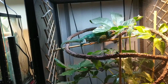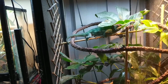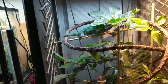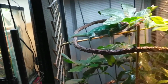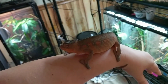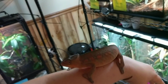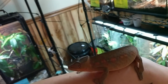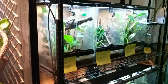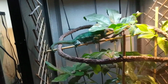And I couldn't increase the time for the pump before, because I had one pump for all the chameleons and the day geckos, and I had to have them on the day gecko timings. Look at her just watching. Otherwise the day gecko enclosures would flood, and that just wasn't good at all. Can you imagine these 12 by 18s getting 4 minutes a day of watering? Yeah, it was just not a good idea.